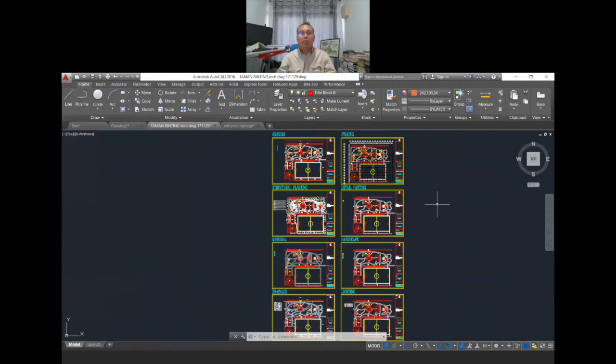Today I would like to invite some of you to share your work progress so far. Remember that I told you that you must be able to apply and use AutoCAD, otherwise it is very hard for you later on to make your work faster and to organize your work properly.